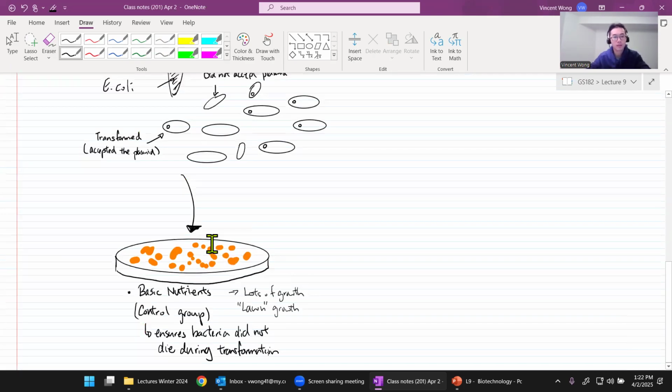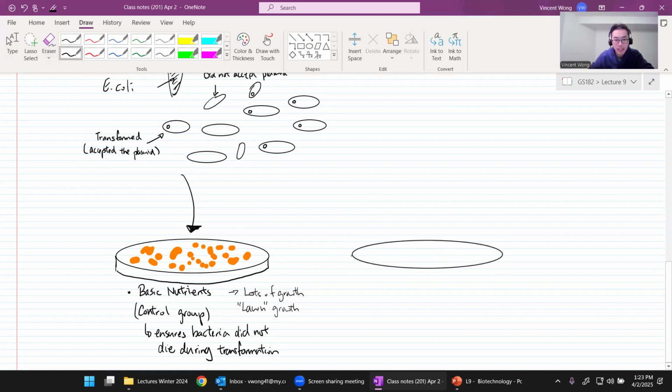Like what if when you shock them with the electric current, you end up accidentally killing them, right? If that's the case, then they wouldn't be growing here. So this is the control group. This shows you they are all well and alive. But we still don't know which one accepted the plasmid and which one did not.